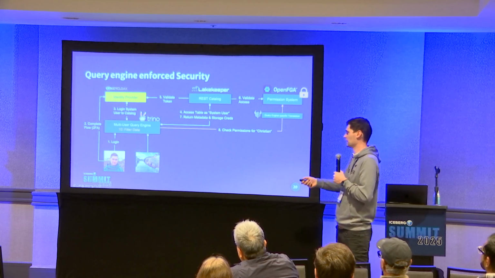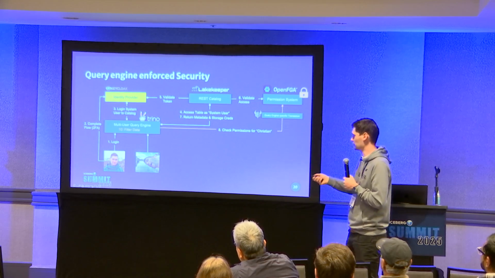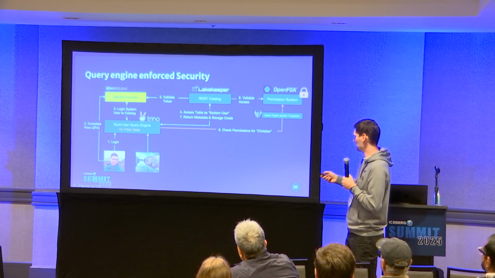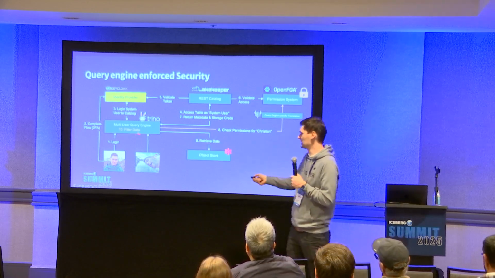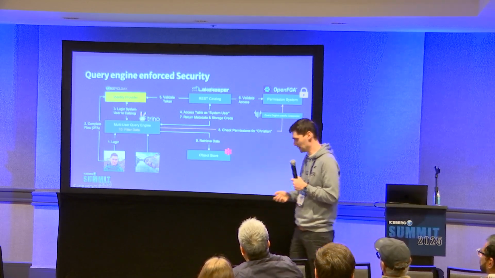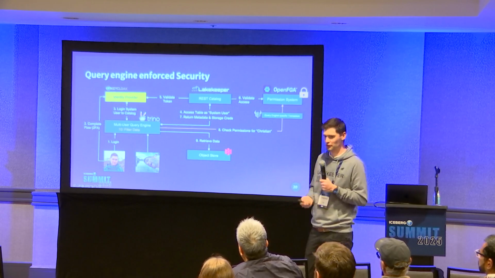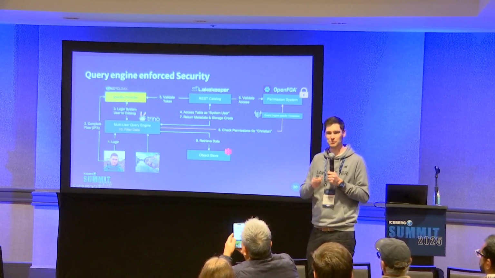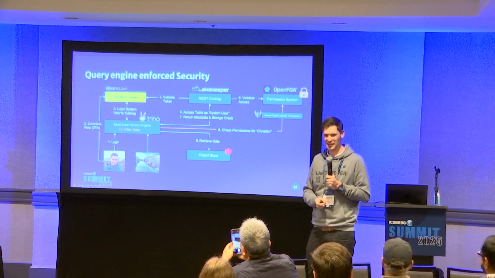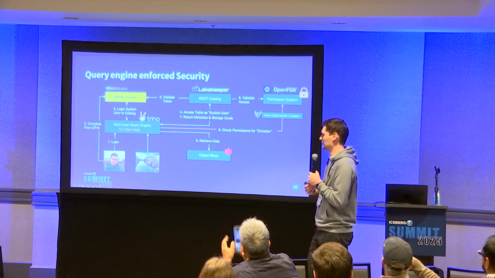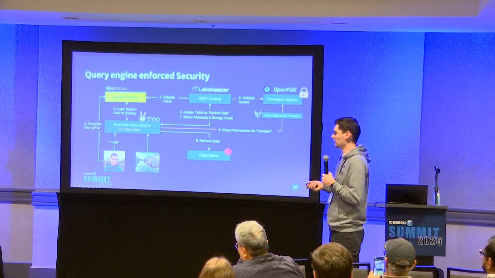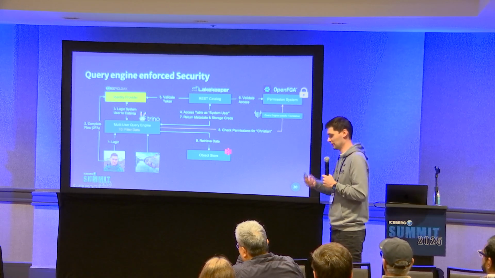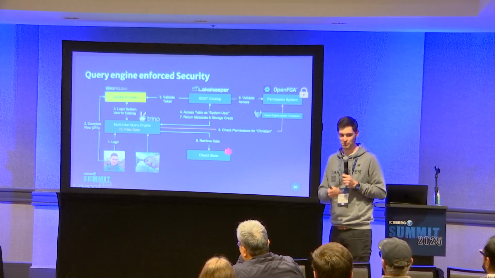So Trino is then checking the permissions for the user and filtering the data, right? In here, retrieving the data and filtering the data before giving it back. And this filtering step, of course, is crucial, right? If Trino wouldn't filter the data, the user would get any kind of data possible. This requires a trusted compute engine that is managed in a controlled environment by administrators which users can use.